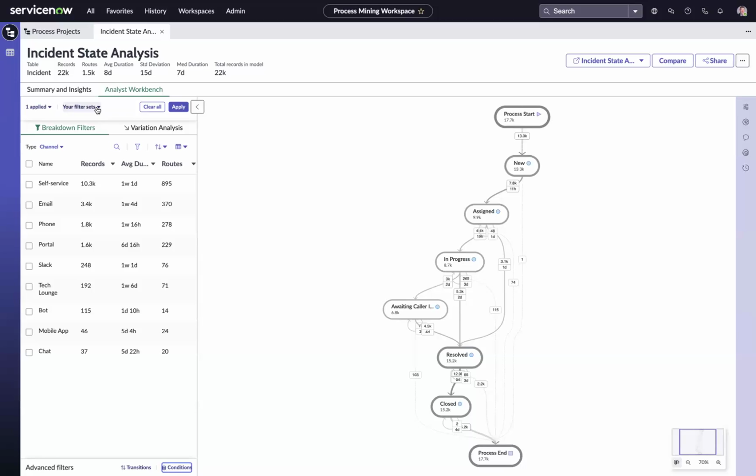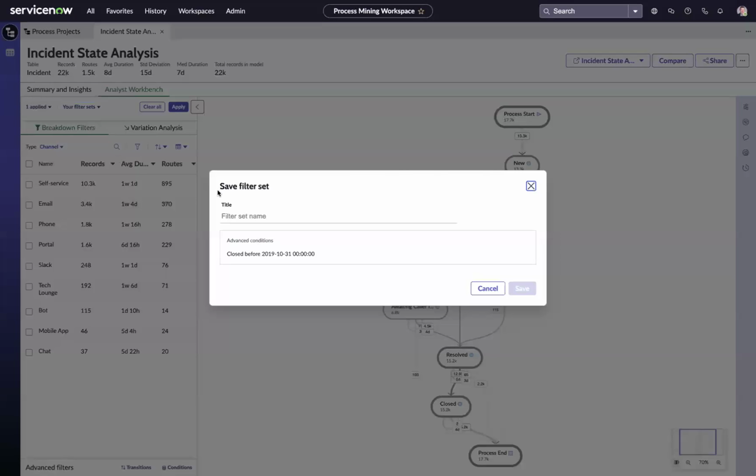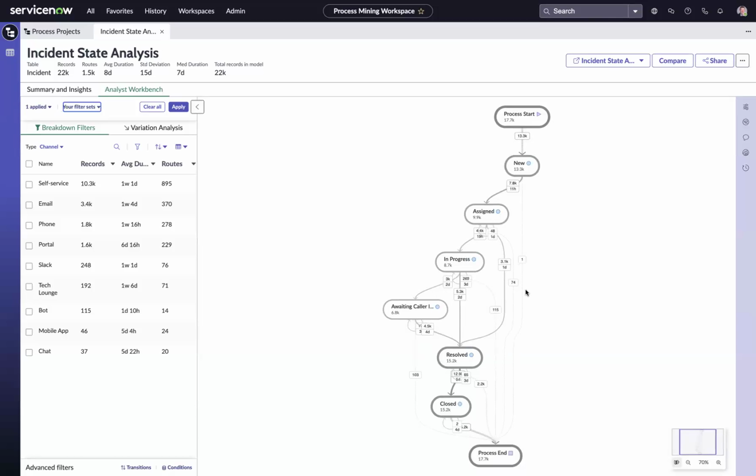And what I can do now is use my saved filter sets to come over here and say incidents prior to process change, and save. Then we want to get that same sort of filter set for incidents that closed after the process change. So I'll hit clear all.